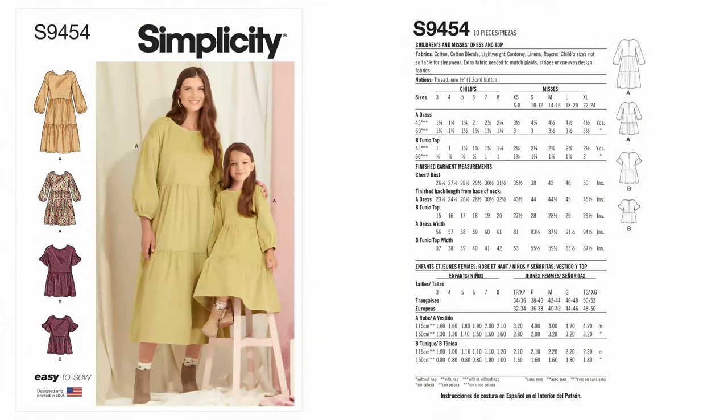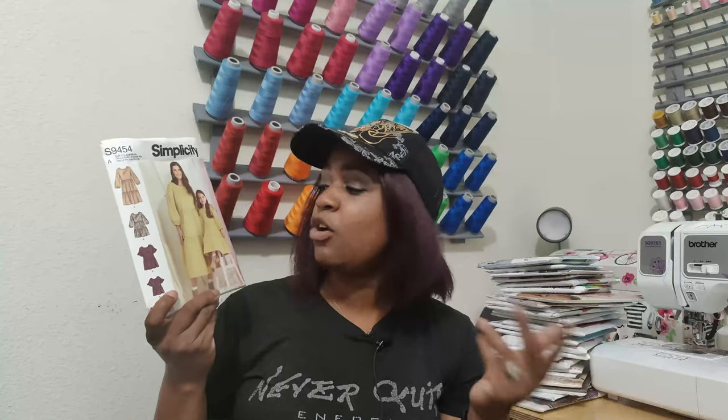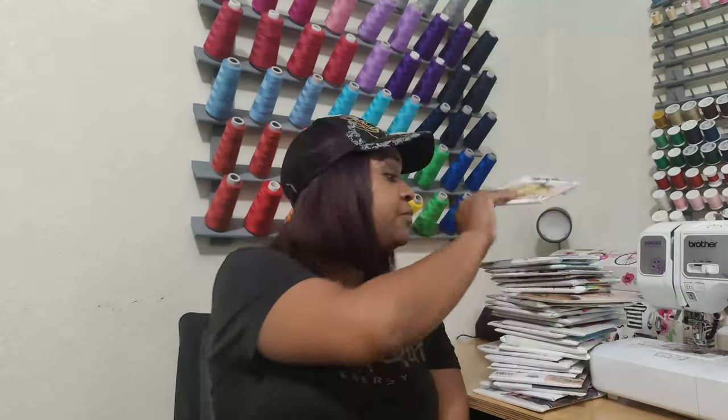The pattern description states that it is a Child and Misses' dress and top pattern. Some of the fabrics you can use for this pattern include cotton, cotton blend, lightweight corduroy, linen, and rayon, just to name a few. For me, I think I would probably use a solid cotton fabric, line it with some white, and call it a day. But once again, this is 9454. One of the patterns I'm putting on my list, by the way.